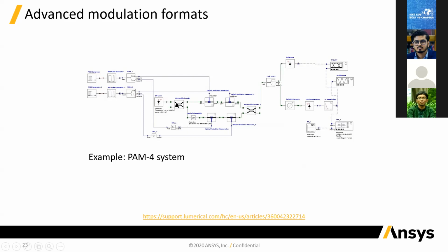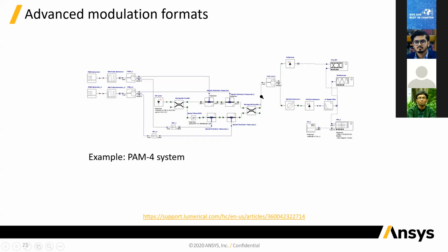And the way it works is, as light comes in, you split the light into two paths, and then you introduce different amounts of phase shift on the two paths, and then you combine the light together again on the other end. Depending on how much phase shift you have introduced on each of these arms, as you combine the light again on the output side, you get either constructive or destructive interference. That way, the amplitude of the light at the output can vary.